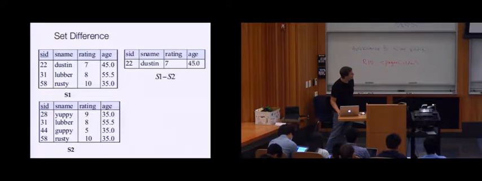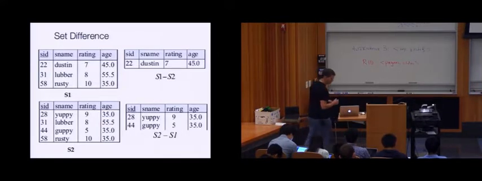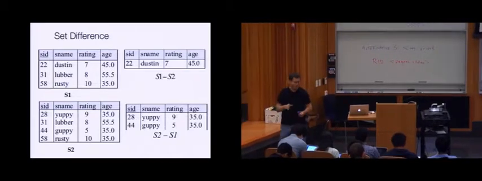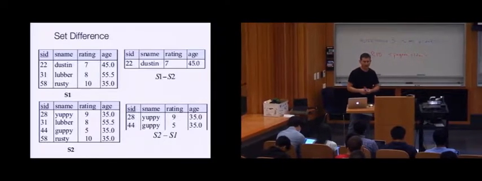Here's S2 minus S1. Not a lot of symmetry there. That's okay, they're different. Set difference is a funny beast, actually. So this is all obvious, right? Blah, blah, blah, set difference, set union. We knew this. You learned this maybe freshman year, maybe when you were in elementary school.